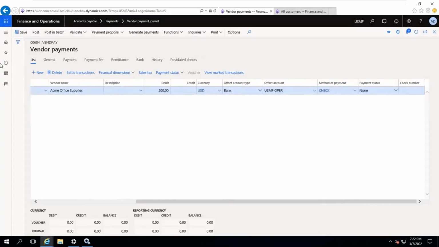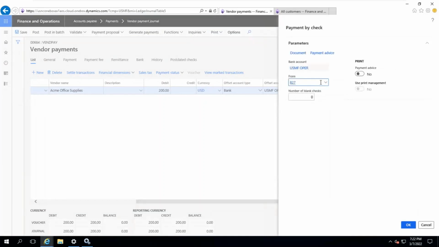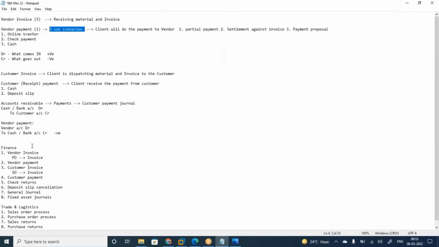Now it is blank. Generate payments. So you can click OK. So here, for this check method, there are two methods. If you want, you can modify here. One is fixed, one is free. Bank check methods, I will explain that later.